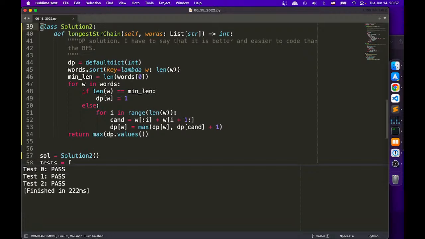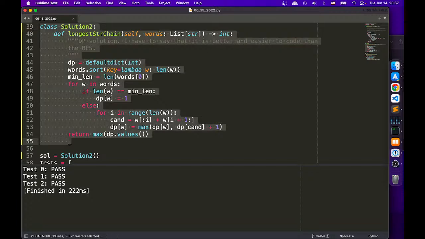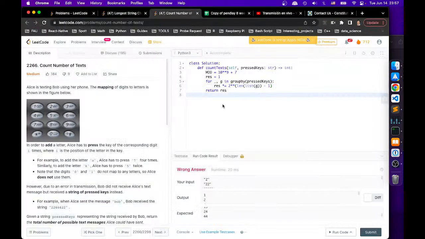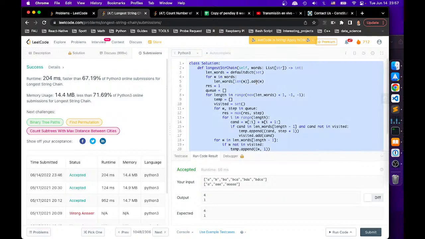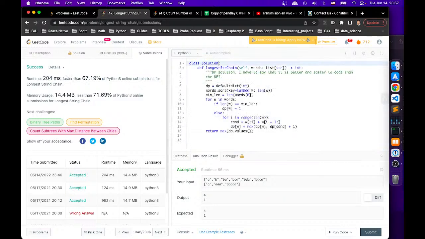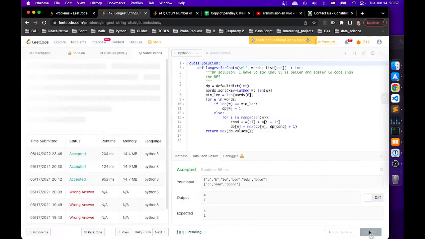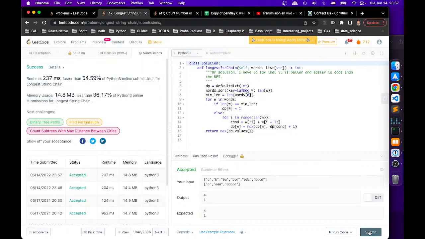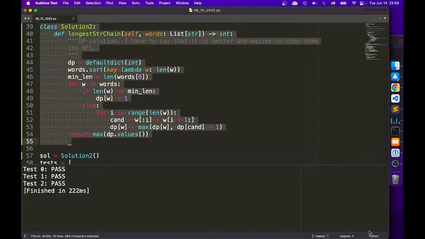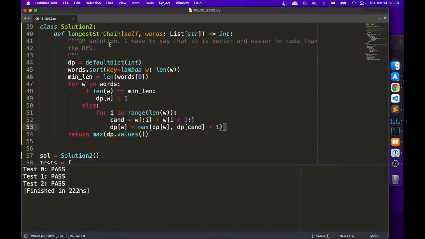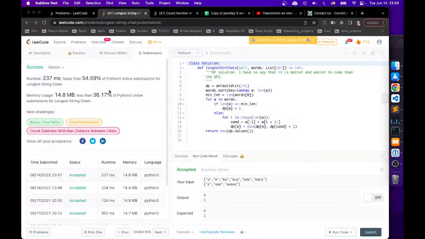Yep, so we got this one too. Not this one. Yep, I do think this is a better solution. The runtime is the same. Time complexity, same as solution 1. Okay, so that's that.